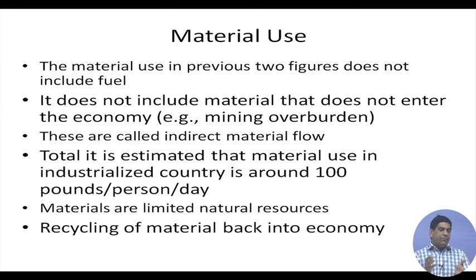So it's estimated that in an industrialized country, it's around 100 pounds per person per day. That much amount of material. 100 pounds, we are talking about nearly 45 kilograms. So 45 to 50 kilograms per person per day is the material needed for developing all these different resources, different infrastructure activities. But at the same time, as I said earlier, materials are a limited natural resource. So we need to focus on recycling of this material back into the economy.